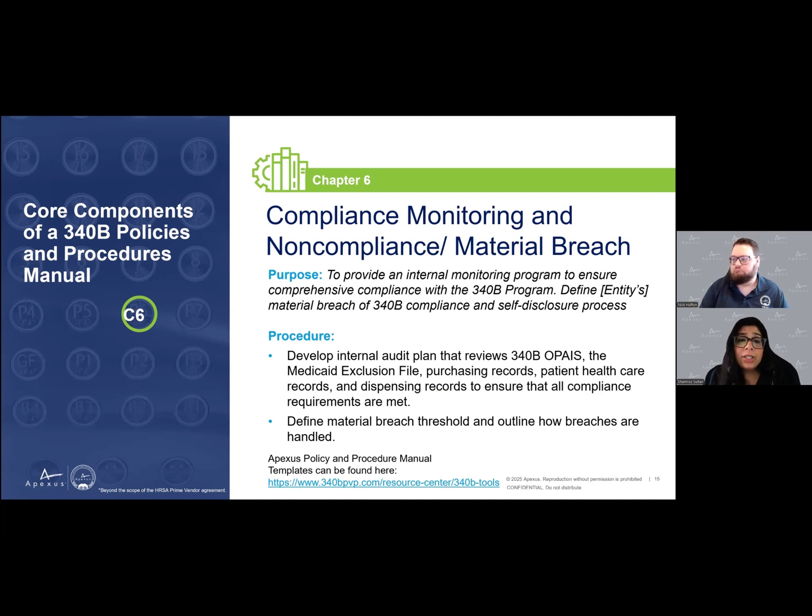In this next section, we'll want to highlight how the entity oversees program compliance by disclosing the entity's plans for self-audits, internal audits, as well as external audits. This will include the cadence of audits and mechanism to report out any audit findings. And with audit comes the responsibility to state how the entity will handle instances of non-compliance, along with defining the material breach threshold specific to their entity.